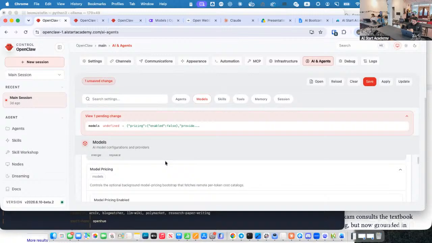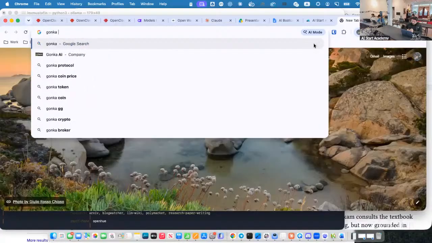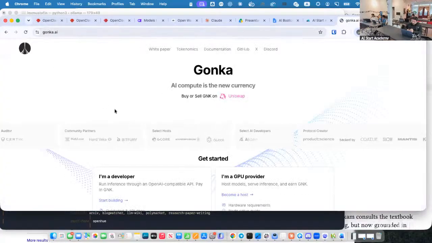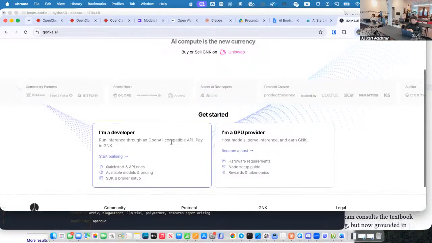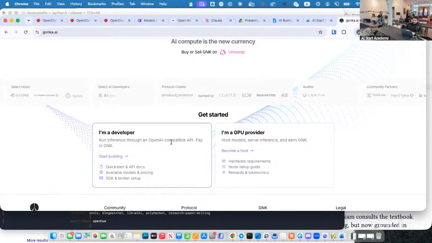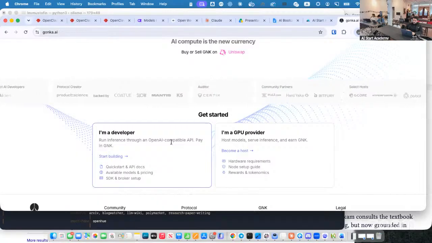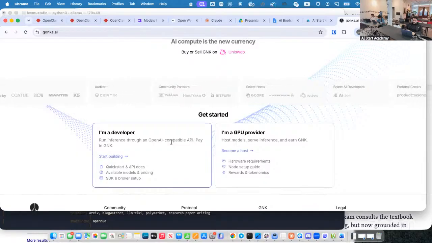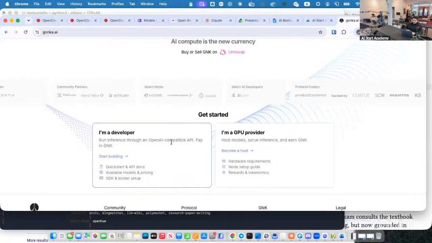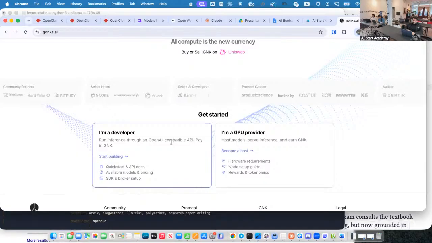and also for compute, for example, there is another service that is called Gonka AI. Since by now you understand that the model's reasoning depends on the parameters, and the ability to run a larger parameter model requires GPUs. That's why Qwen running on your local computer will never exceed a model that is hosted with some top tier frontier provider. Why? Because they would have all those GPUs and infrastructure.